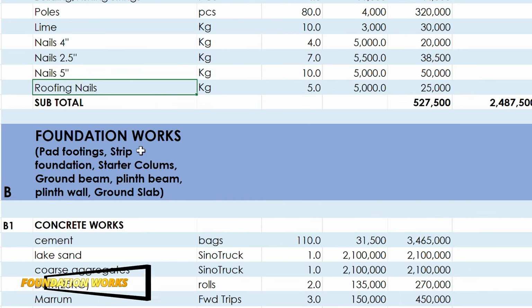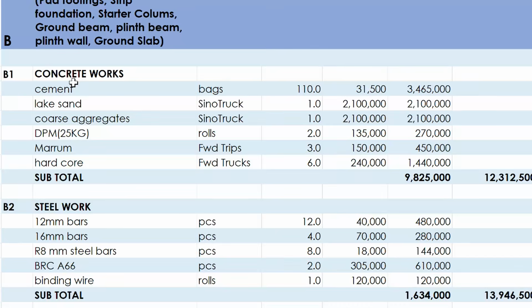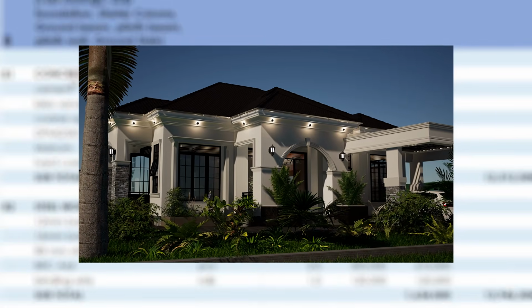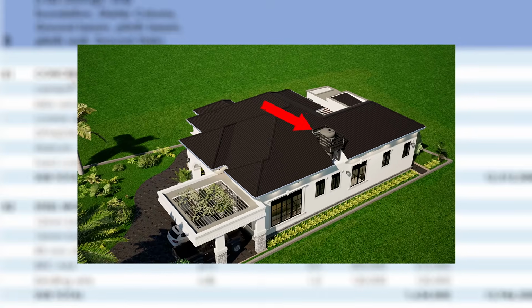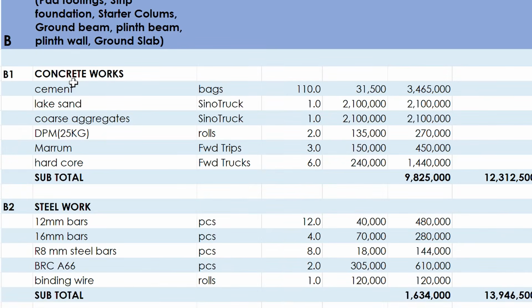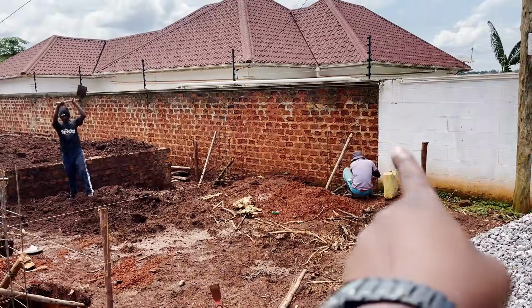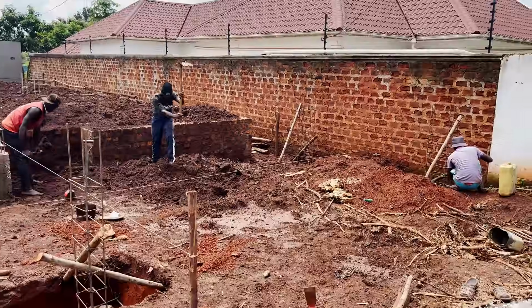This is now where the real work actually begins, besides the setting out. So we have concrete works that involve casting of the ground floor slab, and also building the bases for columns in the structure. If you remember well in the design, we had quite a number of pillars. There are those pillars that were at the front. There were also those pillars that are actually holding the tank stand, because in this scenario, we made the tank stand part of the structure, which is partly a cost-saving strategy and a space-saving strategy if you do not have much space on the ground to have a separate tank stand, okay? And then also we had, of course, those other pillars that were on the parking, things like that. So with this one, this has to do with mainly the main house, okay?